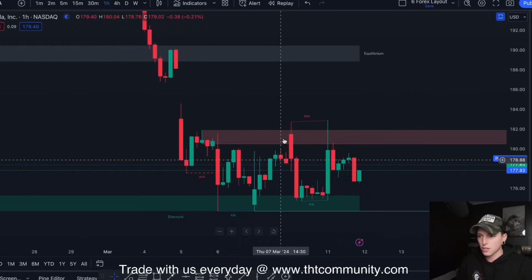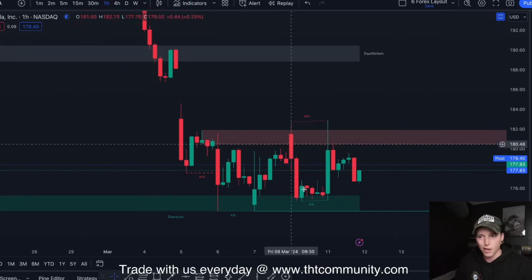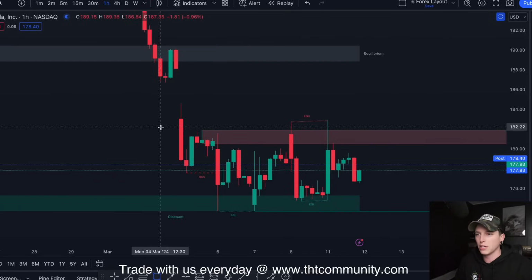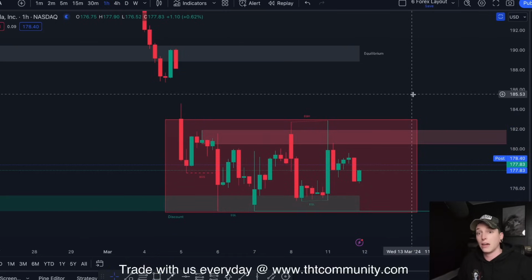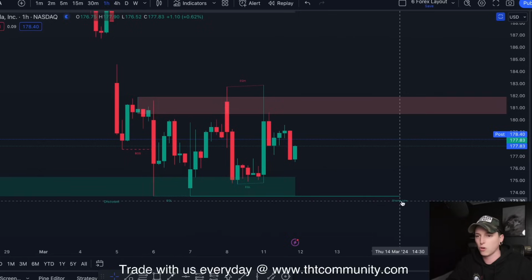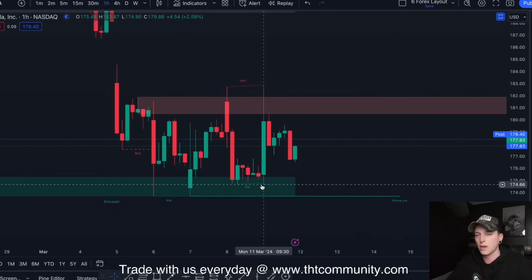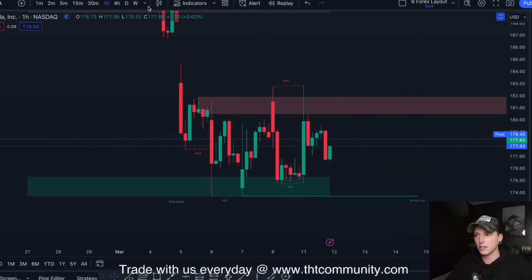So we have equal lows that bounces, followed by equal highs, a very strong resistance, followed again by equal lows, a very strong support. So obviously we know that this is going to be a very strong channel in which Tesla's going to trade in, and it is also coincidentally the order block level that we're currently trading in. And you're going to also notice here that we have a strong low in place at that 174 level. And the reason it's a strong low is because of these equal lows that have come in. So we have a strong low here and a pretty strong high here at 182.